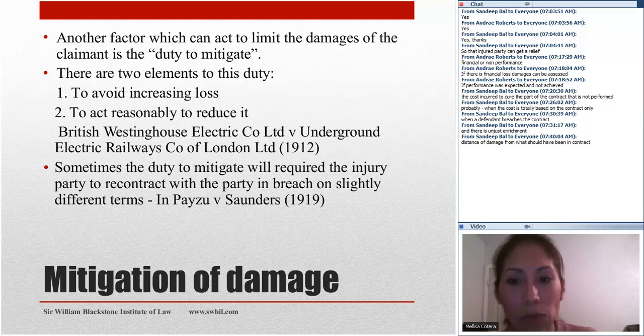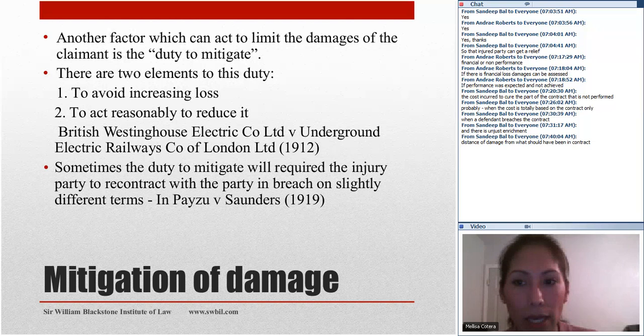Underground Electric claimed to recover the cost of the substitute turbines as damages. The House of Lords held that in assessing the damages for the breach, any loss sustained by Underground had to be balanced against any gain to them arising directly out of the steps they had taken to lessen the consequences of the breach. Although Underground had not been bound to buy the new machine, having done so, the consequential gain in profits and saved expenses had to be brought into account. The savings exceeded the cost of the machine, and so Underground recovered nothing under this head.